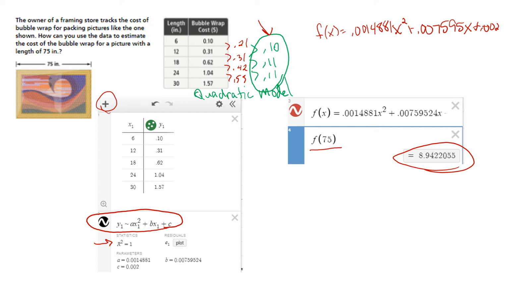If we wanted a linear regression, we would type in a linear equation. Linear is y equals ax plus b. So y1, a tilde, ax1 plus b. If we wanted exponential, exponential is y equals a times b to the x. So it would be y, a tilde, a times b to the x1. So that's how you can get each of these three things depending on what type of model you need. Now, if you're not sure, you could try a couple different models and then you can look at the graph, see which one fits better. See which r squared is better. That helps too.